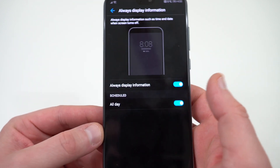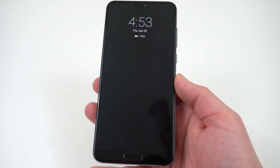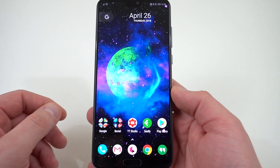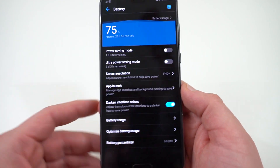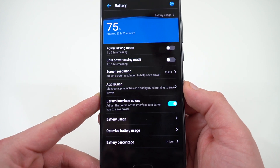You can turn the always-on display on and set it to a schedule if you want — you guys can see it right here. But these kinds of settings are sort of lost on beginners or intermediate users who might not know where to find things. There are also settings like power saving that are turned on by default that you may not know to go in and turn off.